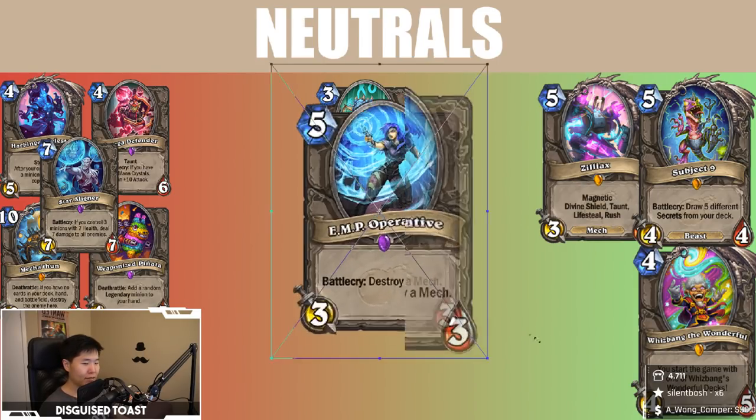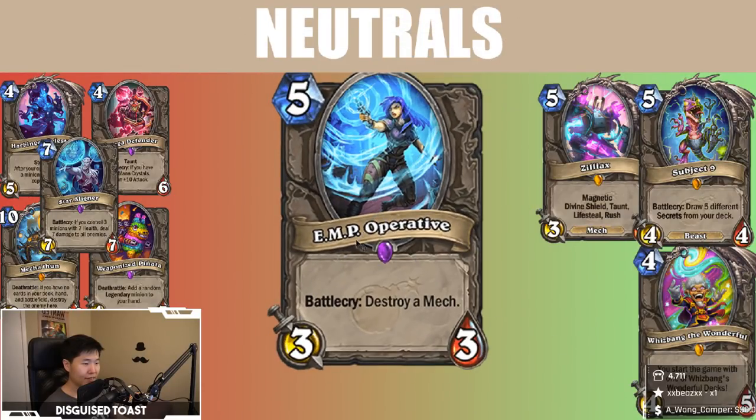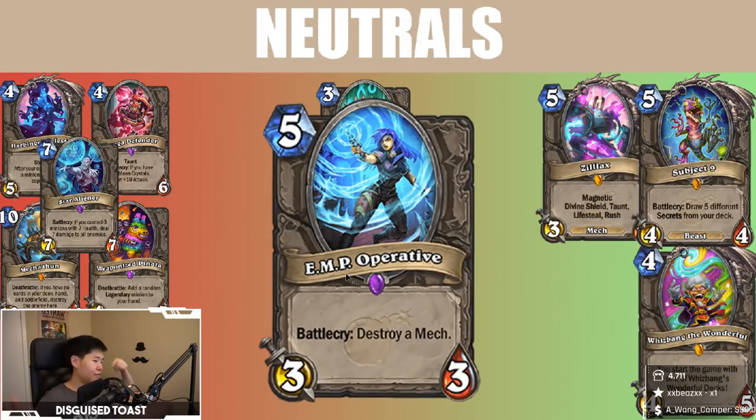EMP Operative. 5 mana, 3/3. Battle cry: destroy a Mech.